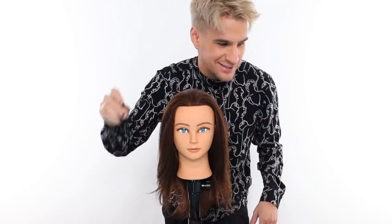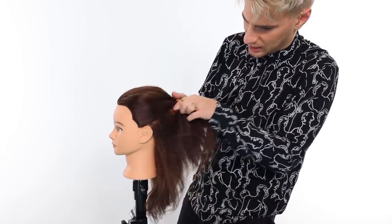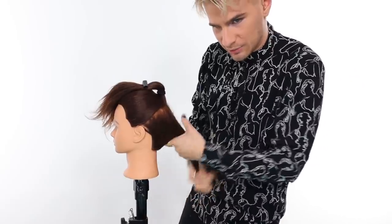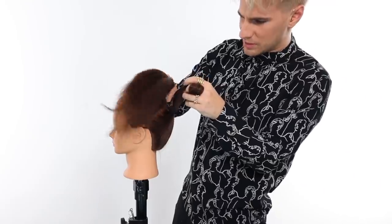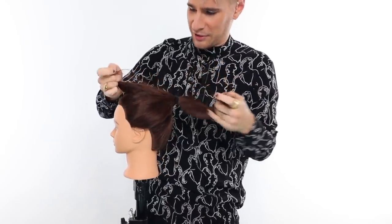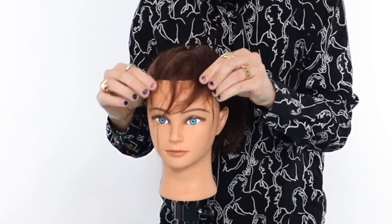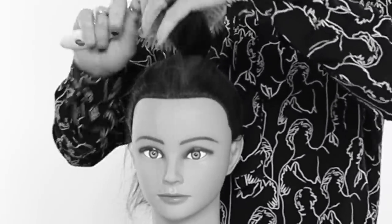All right, we got our elastics. We got everything we need. They put the first ponytail like this, like a little half up. And then the second one goes right underneath. And then we're doing this moment where we pull the hair through the ponytail. I'm definitely seeing the vision. You definitely have to have really long hair for this. So tell me what I'm supposed to do with this. Tell me what I'm supposed to do now.